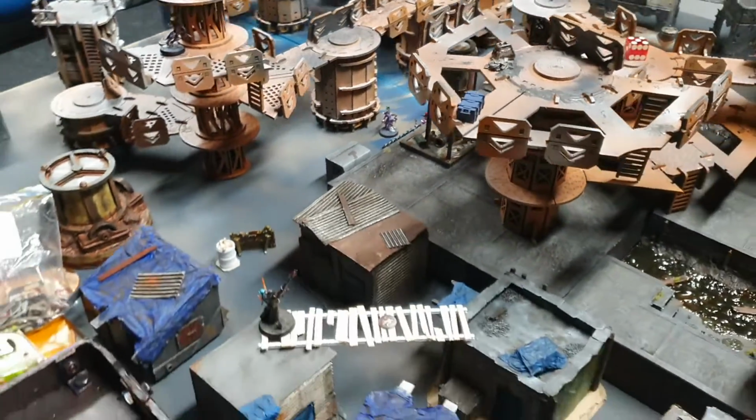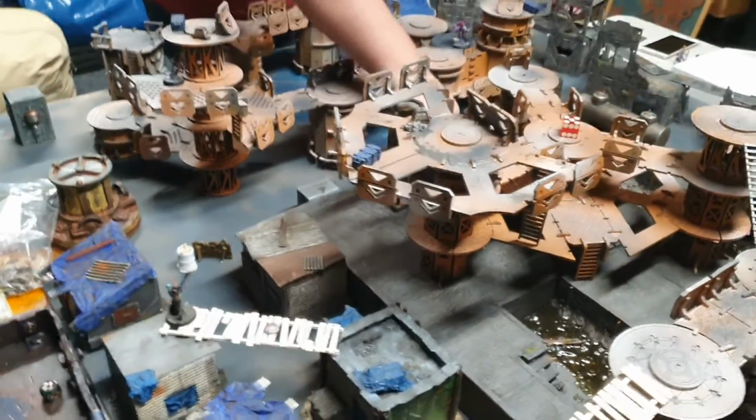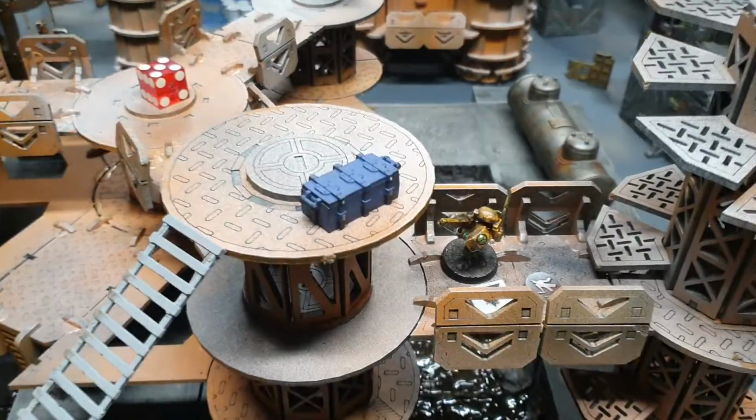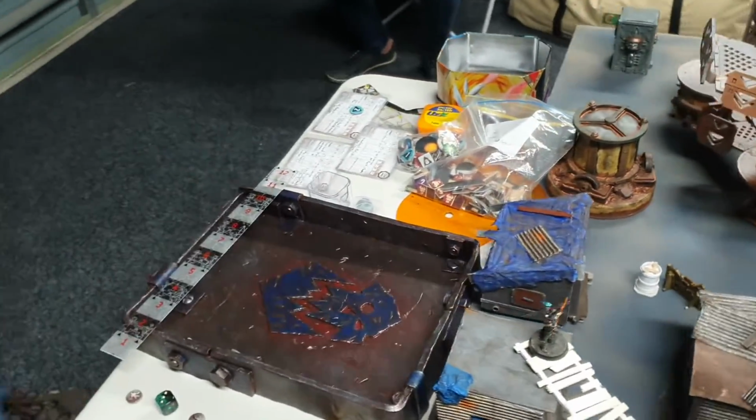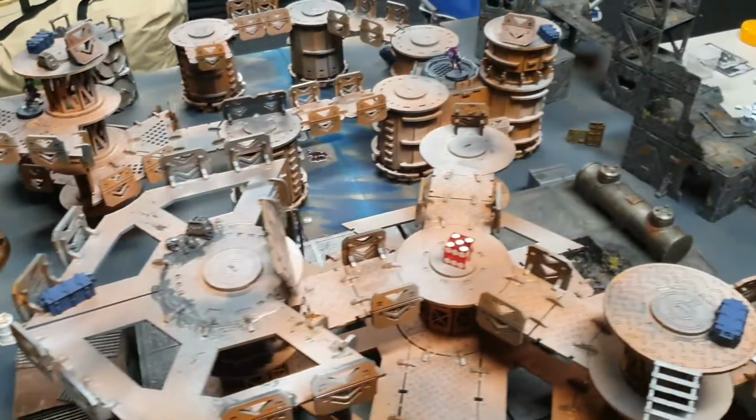So the las cannon turns out it does do stuff. So there you go, it does hurt people. Got a shot going in from the las carbine over to there, three toughness, 3 Escher. Wounds, no AP. One shot, wounding the Escher on the roof with the las gun.